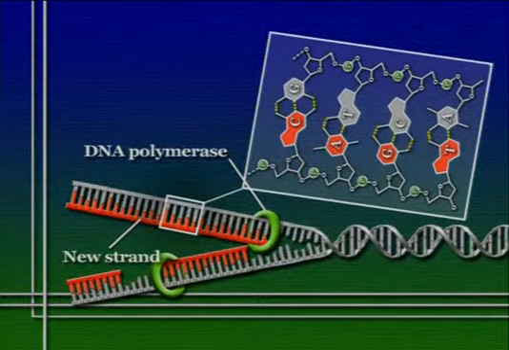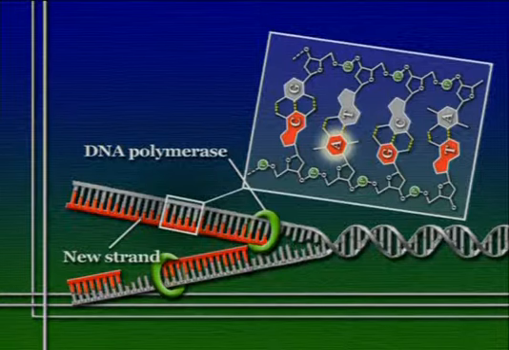As elegant and orchestrated as this process is, however, replication doesn't always work exactly right. Sometimes the wrong base gets inserted in a sequence, a base that's not the correct complement for the base opposite it in the template strand of the DNA that's being copied. DNA may also be damaged in a variety of ways, again leading to what are essentially mistakes in the sequence of bases.